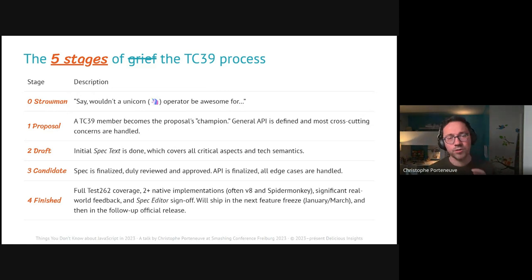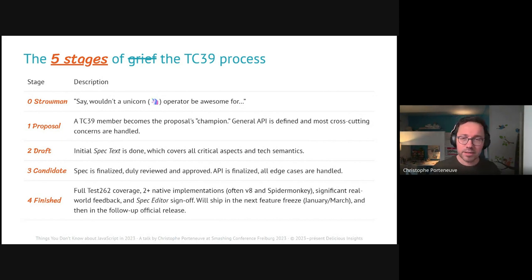Second, and that's actually harder, you have to have two native implementations in the wild. It means that to become official, you have to be natively supported by at least two JavaScript engines. It could be a more niche or exotic engine. We have some of these, but most of the time, one of these engines is going to be V8, the engine that underpins Node and Deno and any Chromium-based browser: Edge, Chrome, Brave, Samsung Internet and Opera. The other one usually is SpiderMonkey, the JavaScript engine in Mozilla Firefox. Sometimes it is JavaScriptCore, the engine underpinning Bun and Safari. But what that means is that before you're official, you're available natively pretty much everywhere.